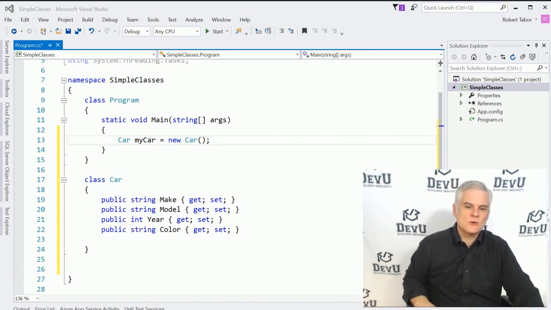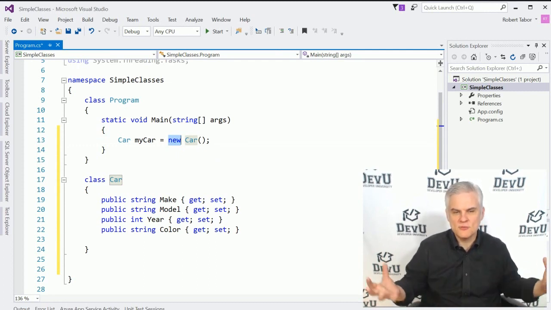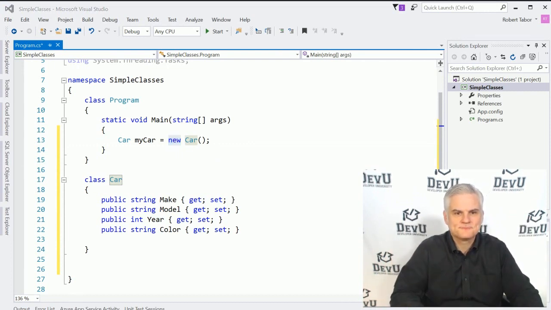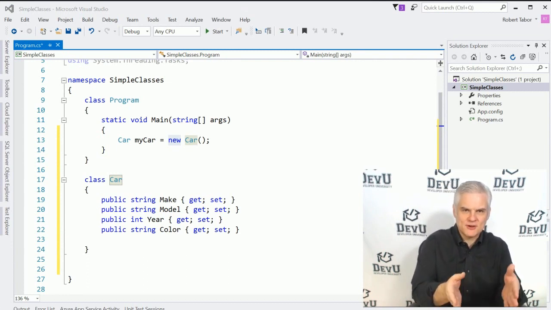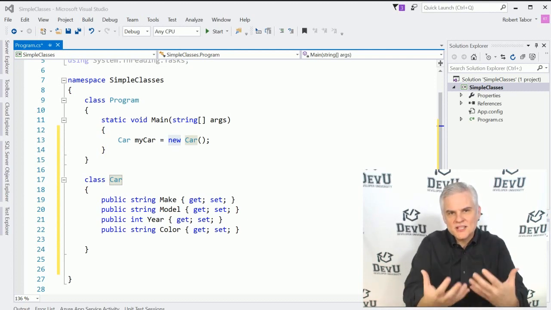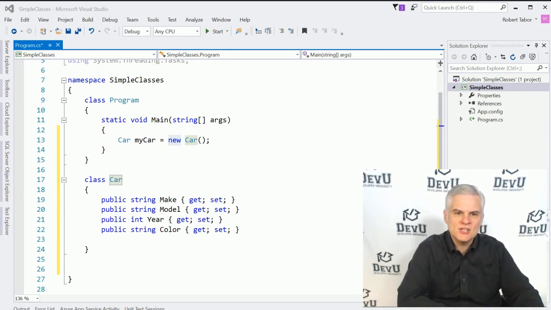All right. So focus on the new keyword. It is what you would consider to be the factory. It actually builds the new car and puts it into memory. All right. It uses the blueprint. It uses the pattern. It uses the recipe, uses the cookie cutter in order to create a new instance of that blueprint or that pattern or that recipe or that cookie cutter. And it brings the class to life in the computer's memory, and it makes it usable by your application.